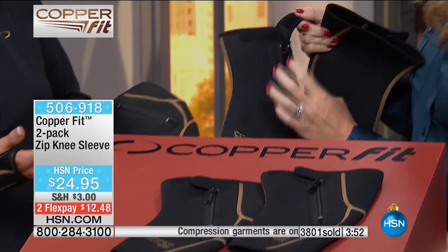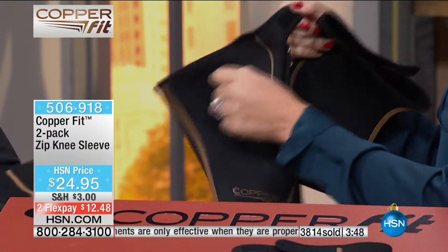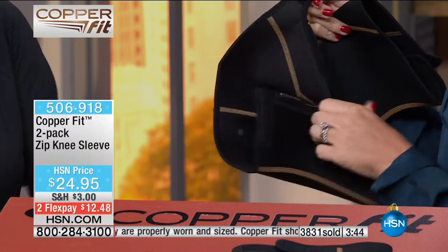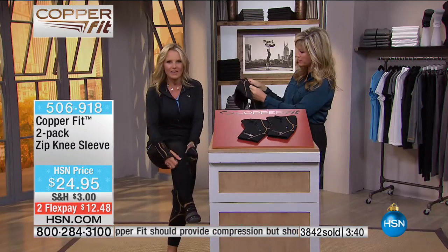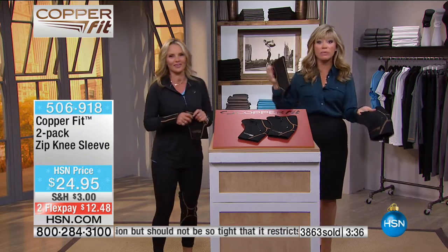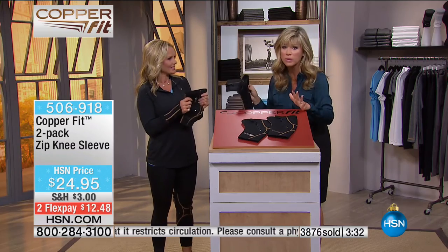Sometimes people have bigger legs where other braces are restrictive, really elastic, and hard to pull up. And they smell — they're very expensive. My husband has horrible knees. These are also moisture wicking so you won't sweat, and they're light. You don't have all those Velcro straps to worry about. It's $12.48 — just try them. The only thing you have to lose is that muscle stiffness, soreness, and pain.